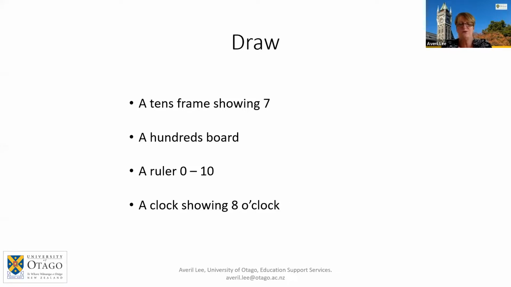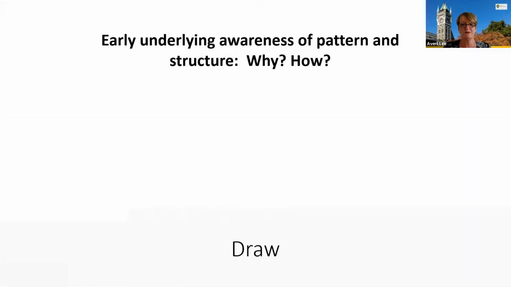While you were drawing those four things, some of you might have been thinking, perhaps if you are in a secondary setting and haven't done a lot with these sorts of materials, particularly the tens frame and the hundreds board, you might not be familiar with the actual structure of it. I think most people will be fine with a ruler, but later on I am going to show you some examples of what the children think a ruler looks like, and they're quite different, and also what a clock looks like from the point of view of the students, because even though we have one in our classroom, analog clocks are not necessarily the thing that the students use to tell time anymore, but there is still an importance for that. So we'll come back to that as the session carries on, but just leave your drawings or your representations off to the side for a minute.